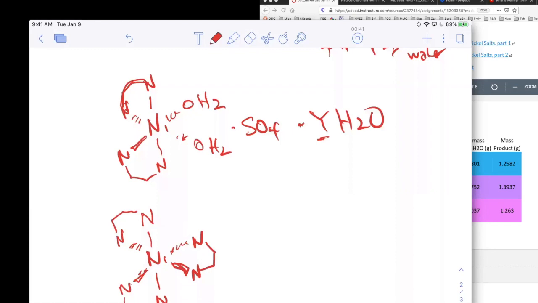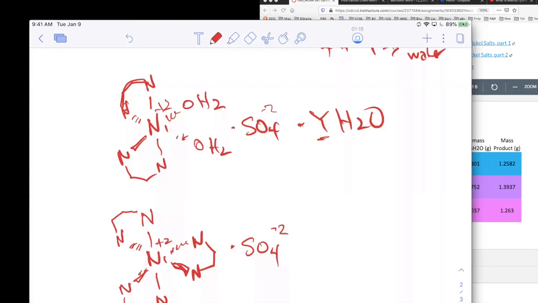And then this also has a sulfate. The reason why all of these have sulfate is because nickel's +2 in all of these, and sulfate is -2. The only 2 chemicals that are charged in your reaction are the sulfate and the nickel. Nickel's +2, sulfate's -2, so they have to counterbalance each other if they're going to form a solid product. If you don't have that ion, you don't have anything to neutralize that ion, you're not going to get a product. It's going to be suspended in solution.